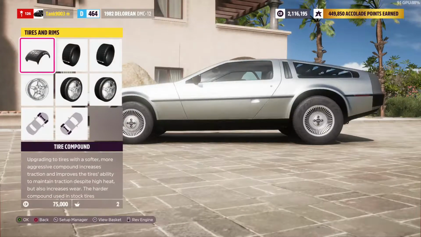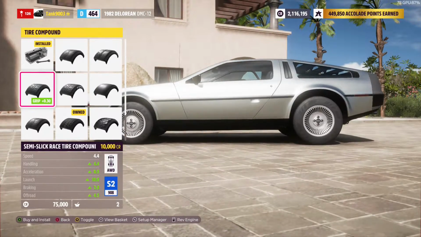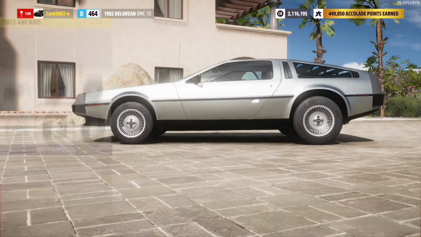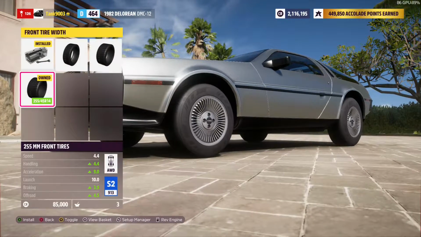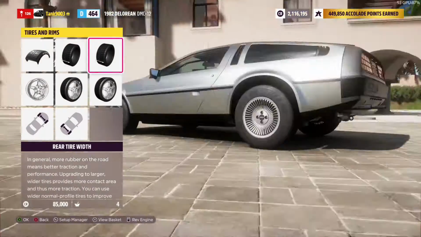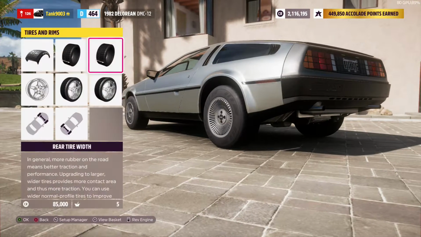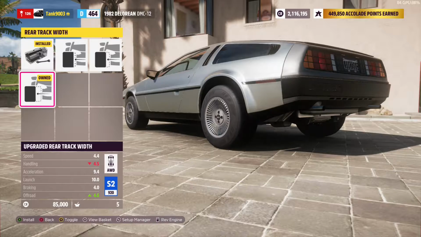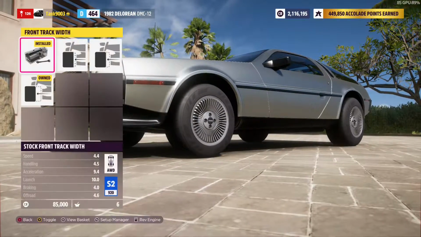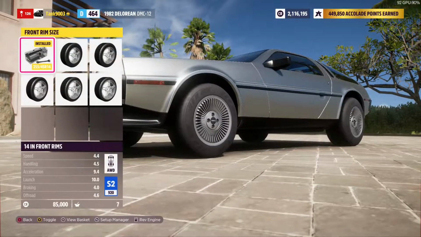The tires and rims, I'm going to put on, not rally, but semi-slicks. I'm going to definitely increase the front tire diameter from 195 to 255. And the rear, we're going to go all the way to 295. Track width, we're definitely maximizing these out because it makes a lot of power. It's going to need every bit of help we can give it.